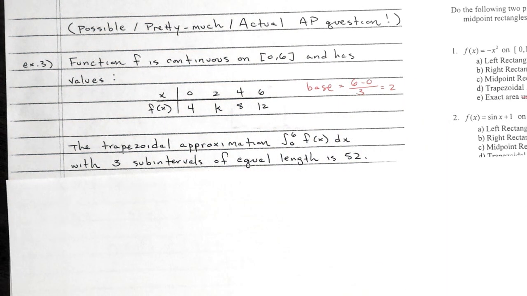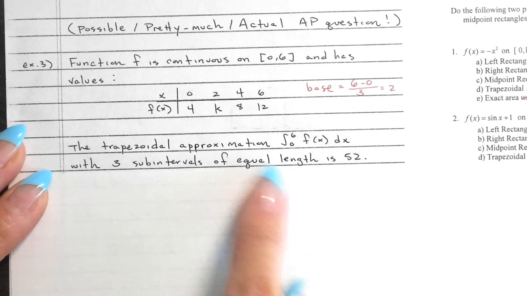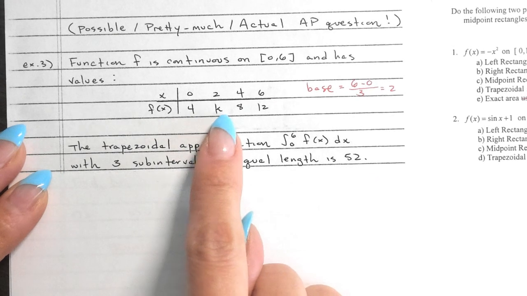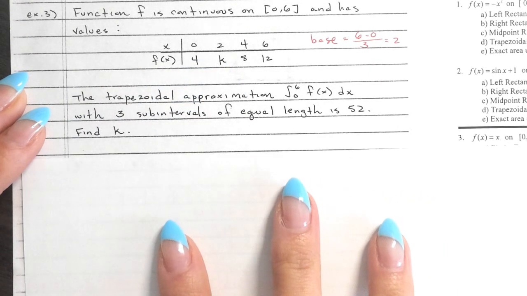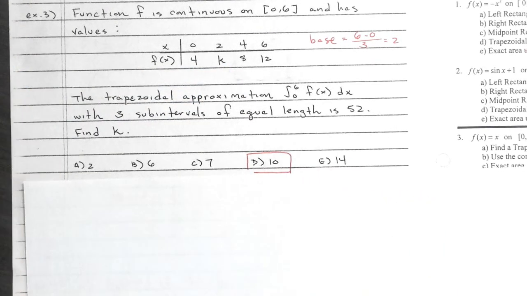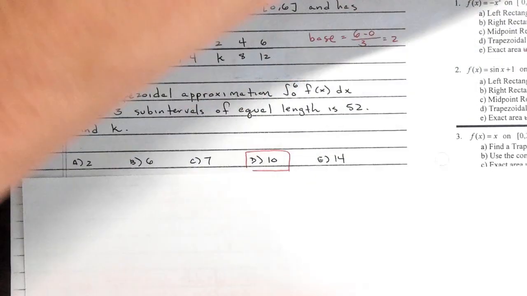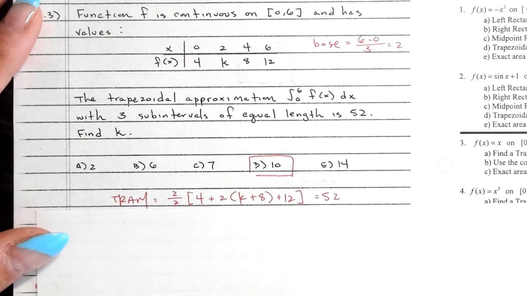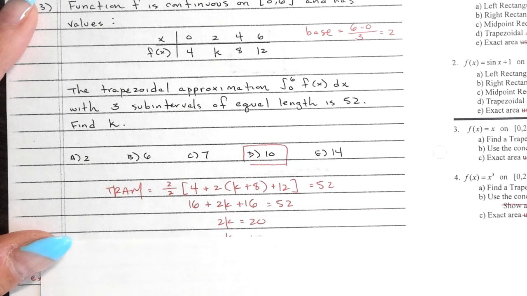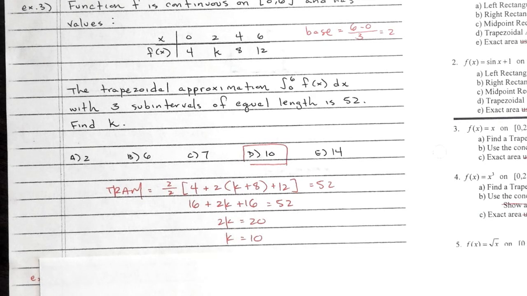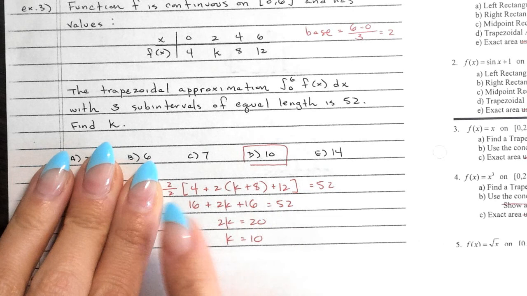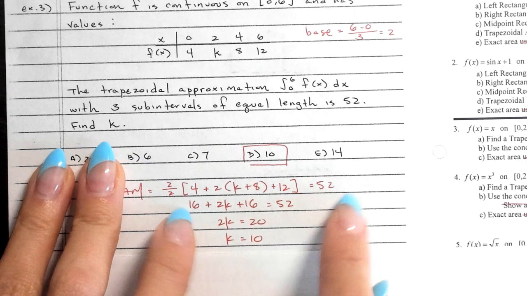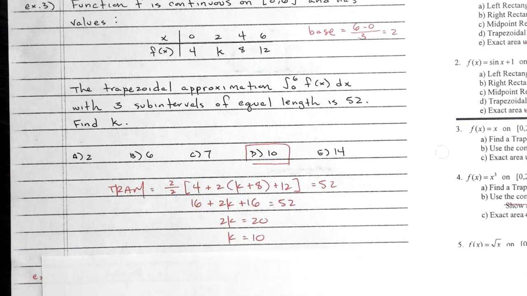Okay, so then go ahead and do your work for trapezoidal, and you're solving for k. So don't copy me, but you're doing your work, you're solving for k, and then you get 10. Maybe I'll ask for your work on the homework helpline as well, okay? Oh, just kidding, I'm not going to ask for your work. I'm going to show you now. There you go. So you write it in. So this was the work for it. And then you add and subtract and multiply and do all that stuff. Okay? Okay, here's the last one.